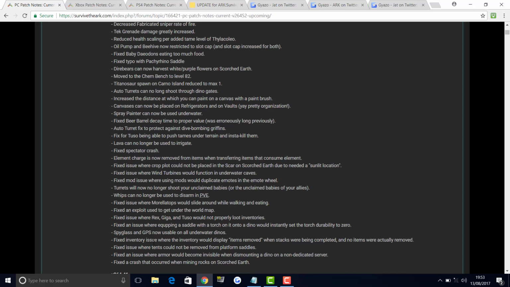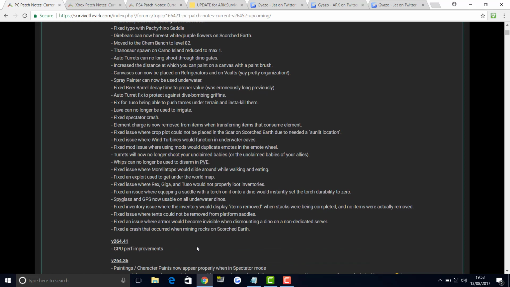Fixed inventory issue where the inventory would display items removed when stacks were being completed and no items were actually removed. Fixed issue where tents could not be removed from platform saddles. Fixed an issue where armor would become invisible when dismounting a dino on a non-dedicated server. And fixed a crash that occurred when mining rocks on Scorched Earth.